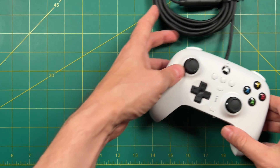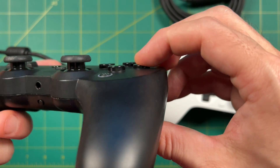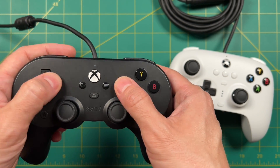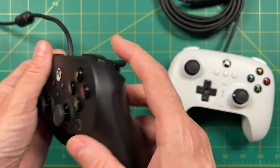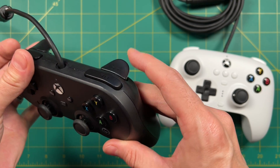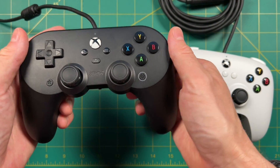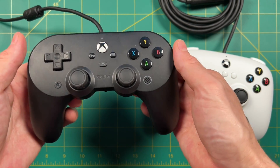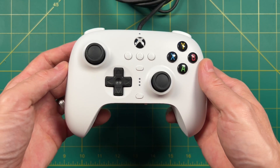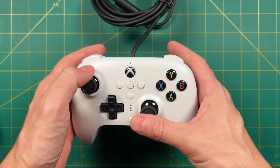Let's do some comparisons against other controllers. First, the Pro 2 controller, also made by 8BitDo, which came out about six months ago. This one is much more PlayStation-like — the face buttons are very flat and the analog setup resembles a PS4 controller. The D-pads are about the same, and it has those same PS4-style analog triggers, but the shoulder buttons are skinnier, longer, and have less travel — I think I like those better. The back buttons are exactly the same. For me, the Pro 2 is more retro-game friendly since the D-pad is front and foremost, and I prefer using it when emulating games on my Xbox.